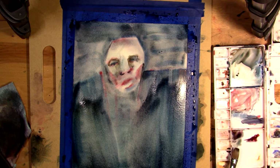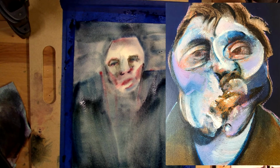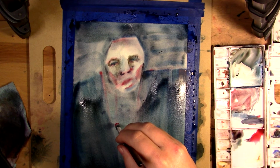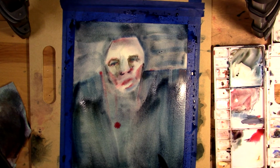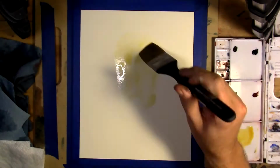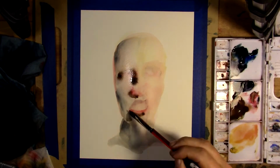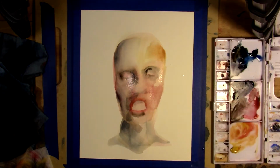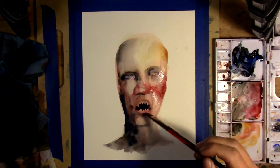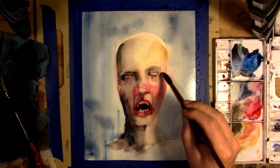But lately I've been looking at a lot more expressionist artists. Egon Schiele, if I'm saying that right. Francis Bacon. One thing I've noticed about expressionism broadly is that sometimes it's just right because it looks and feels right. It's not accurate. Like John Singer Sargent, it looks right because he put the right paint in the right spot. But with Francis Bacon, on one of his pieces that really works well, you don't know exactly why it feels or looks right. It just does. And that's kind of a cool thing about expressionism.